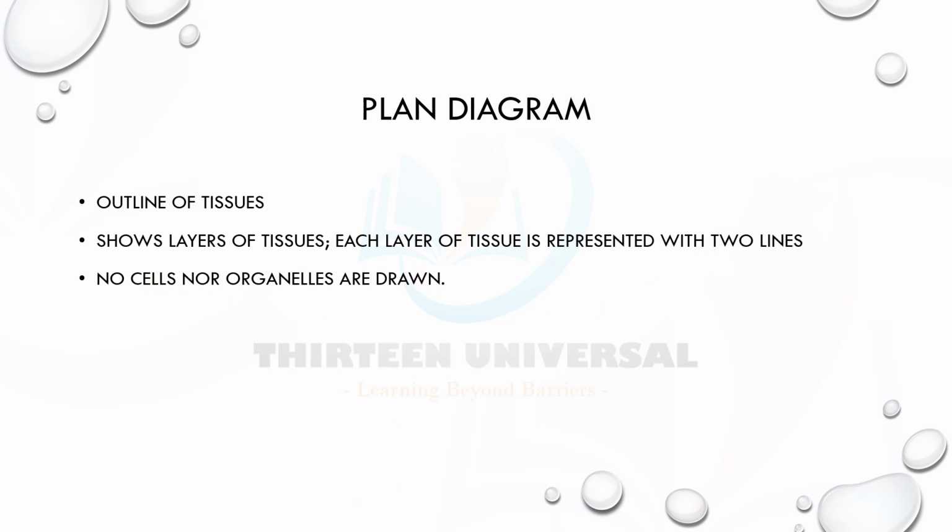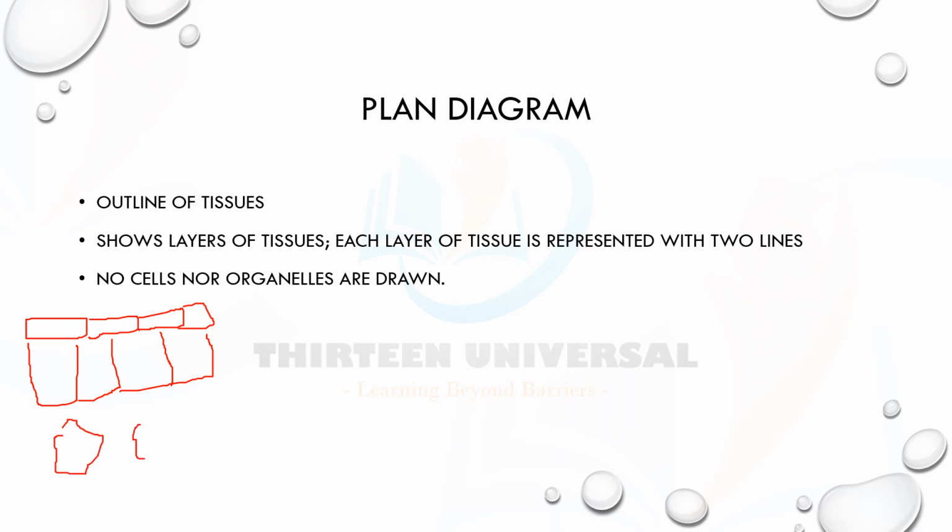Okay. So for example, I'm going to show you an example. Now, if I have, for example, watch this. I have these cells. Remember, it's outline of tissues. These cells, they are like, so they form a tissue, right? Right. Now, I have another different kind of tissue, right? These ones are tall. Okay, see that. Tall cells. So that tells you they're quite different from the first one. And I have another one here.